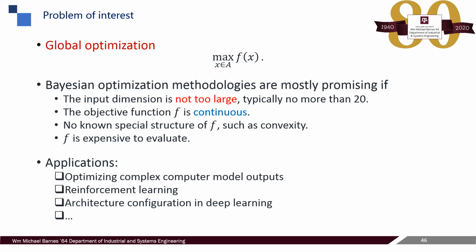I think the formulation itself has some issue if you consider a really high dimensional problem. The search space is just in general too big, so I don't think there is a method that can solve that problem in general. The second one, the objective function has to be continuous because we are using GP. And the third one, we don't have any specific structure assumed for f. For example, f has to be definitely non-convex. If it's convex, we don't need to bother using this kind of complex technique to solve this problem.